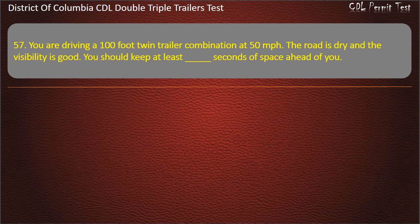Question 57. You are driving a 100-foot twin trailer combination at 50 miles per hour. The road is dry and the visibility is good. You should keep at least seconds of space ahead of you. 11. 9. 10.